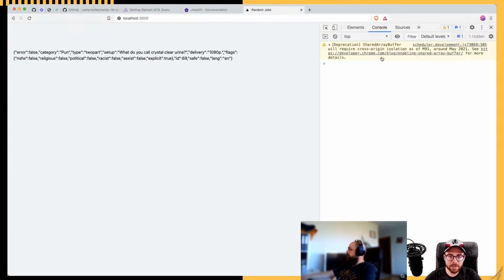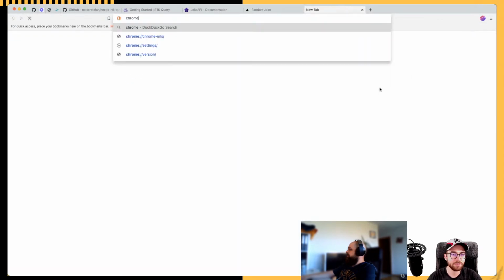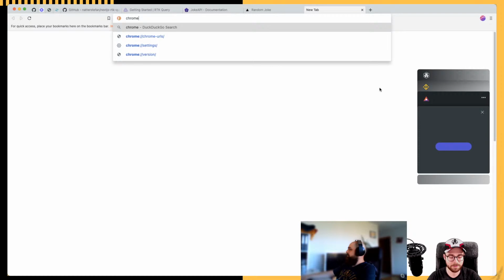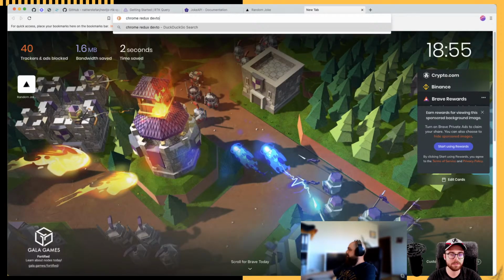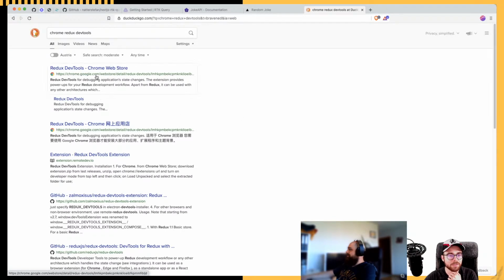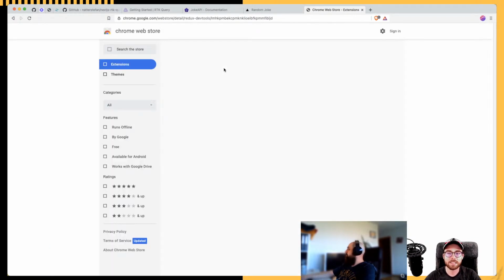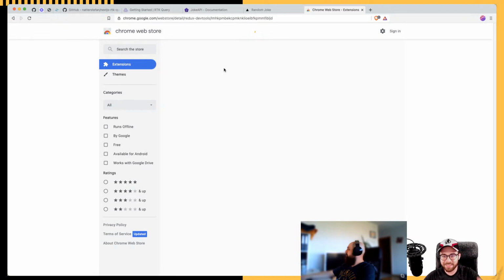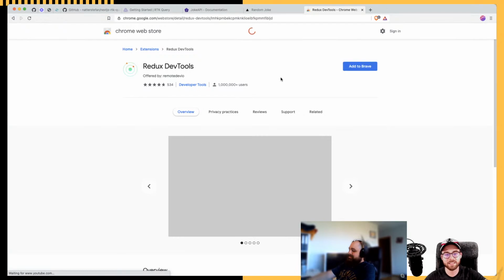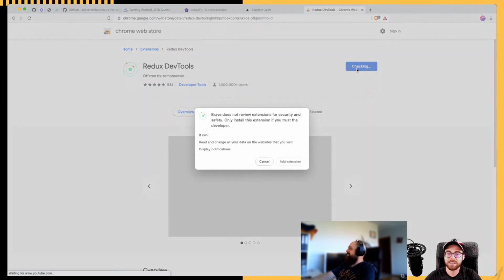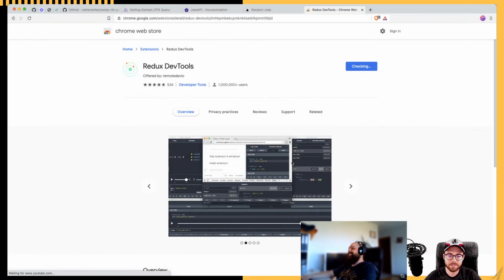Yeah. And the cool thing is, and that's what especially Barnabas is. Oh, I haven't installed the Redux dev tools. That would be nice to show though. Yeah, that's why I want to install it. So to finish the sentence, the cool thing is that you can use the Redux dev tools to see what's happening in the background and interact.